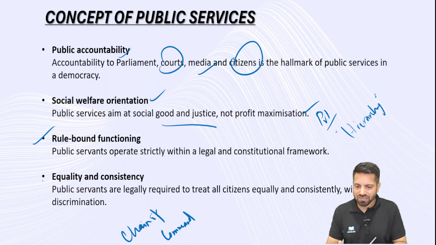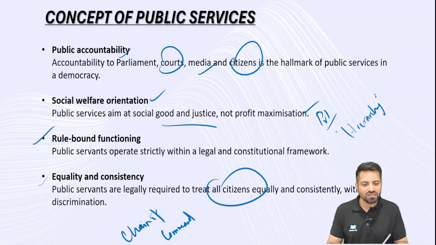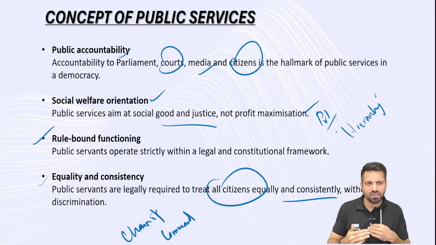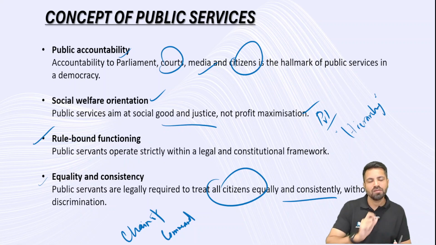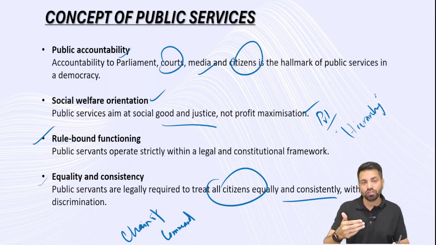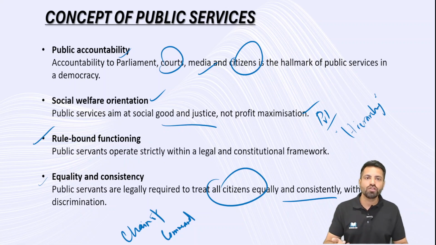And equality and consistency: public servants are legally required to treat all citizens equally and consistently. Impartiality and non-bias are considered basics. Even in the UN general principles, fairness and impartiality is considered one among the points. So here also, fairness and impartiality will lead to equality, to unbiasedness, and to consistency. This is also one among the distinctive features of public services.